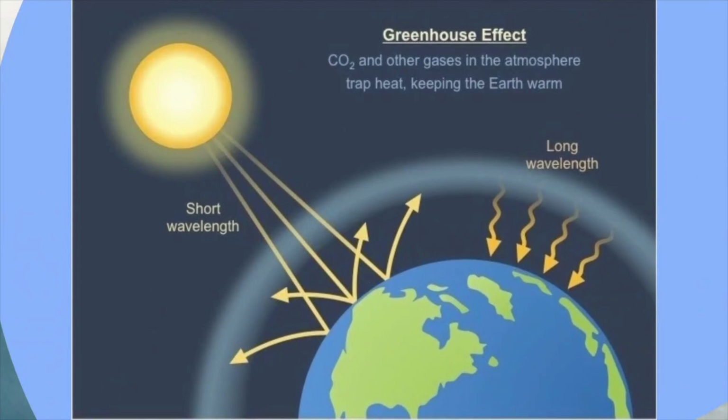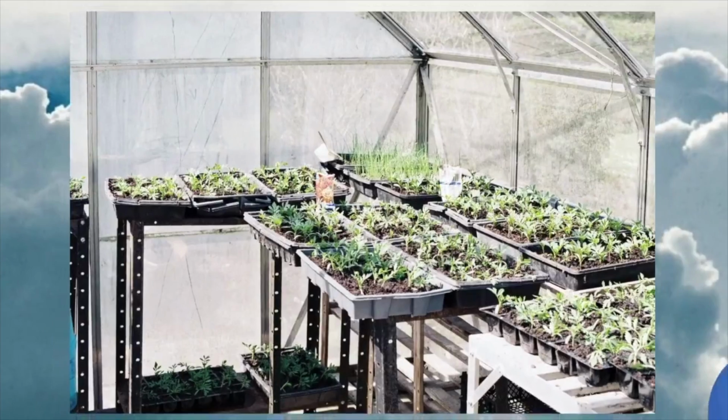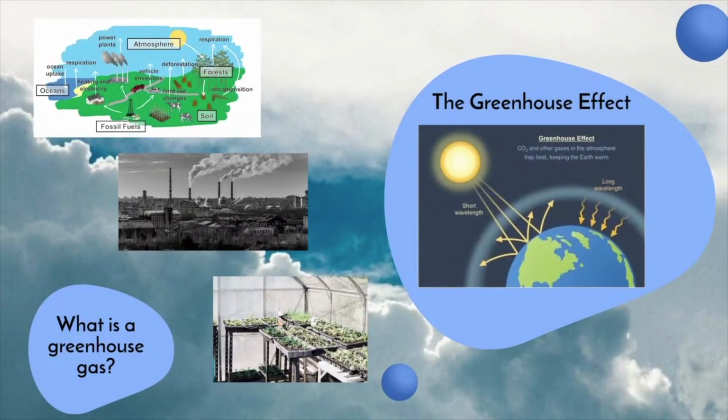The greenhouse effect is a natural process that warms the Earth's surface. When the sun's energy reaches the Earth's atmosphere, some of it is reflected back to space, and the rest is absorbed and re-radiated by greenhouse gases. The absorbed energy warms the atmosphere and the surface of the Earth. You might be more familiar with this process that happens in a greenhouse. Although greenhouse gases play a crucial role in keeping our planet's weather warm and stable, too much CO2 can impact and affect our planet, warming it too quickly.